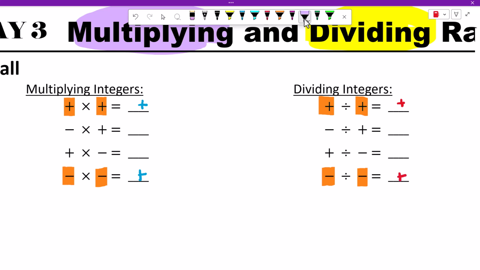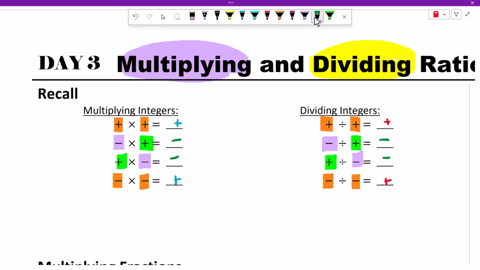However, if the signs were different, then you ended up with a negative number, right? That works well if we only have two signs, but the logic we're using is that two negatives can pair up to make a positive number. So we count our negatives. If we have an even amount of negatives, our answer is going to be positive, because all those negatives can pair up. We talk about this with exponents as well. And if you have an odd number of negatives, they can't all pair up, and the final answer is going to be negative.